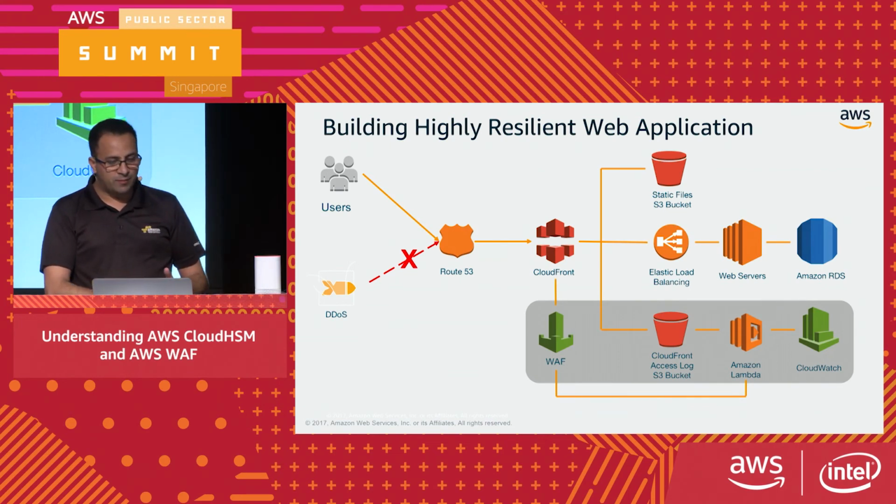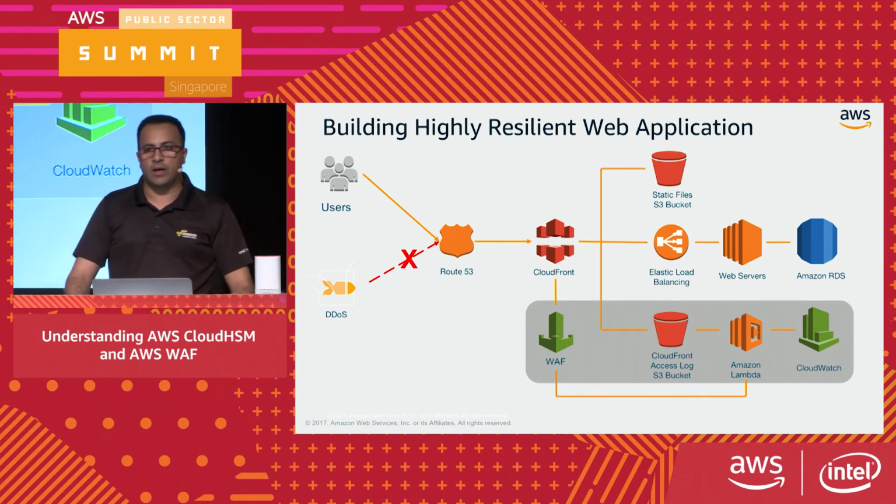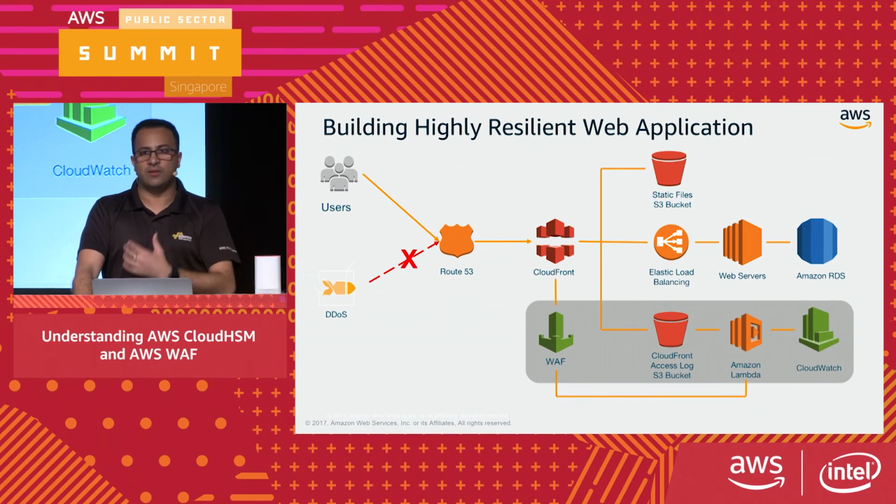The second aspect is providing protection from distributed denial of service, right? Again, it's one of the key things, and one of the blind attacks. We need to provide protection against DDoS attacks, and in particular, we are seeing the rise of more and more application-specific DDoS attacks, and this is where the WAF again provides a lot of help with regards to detecting and then mitigating those attacks.